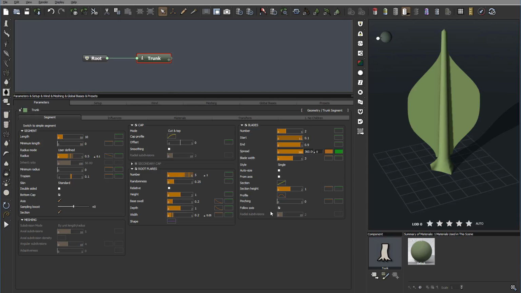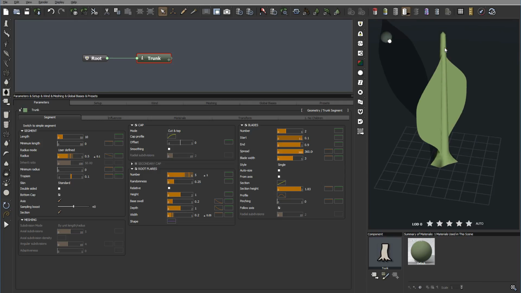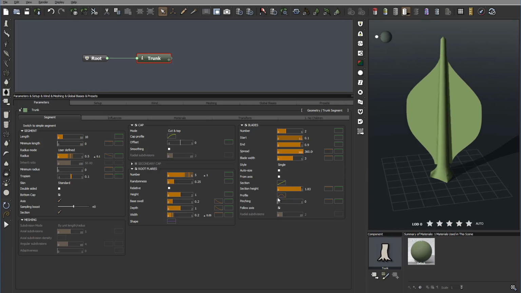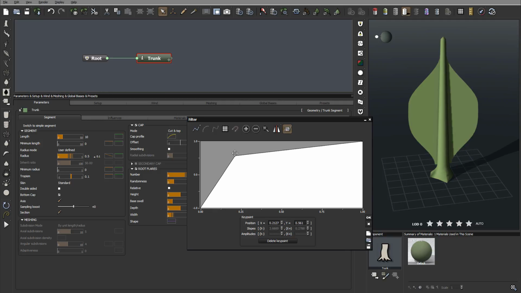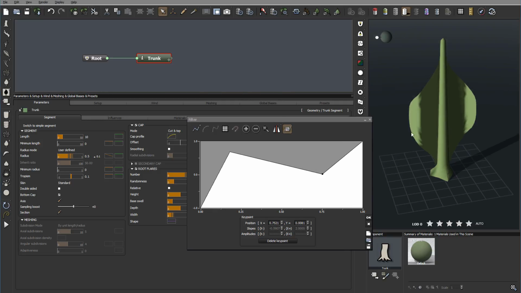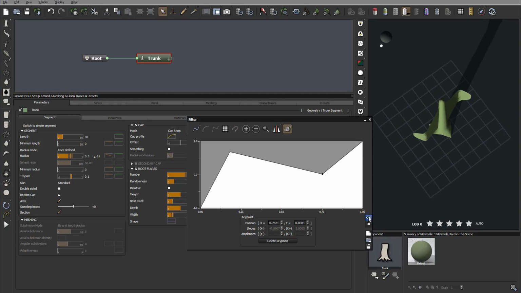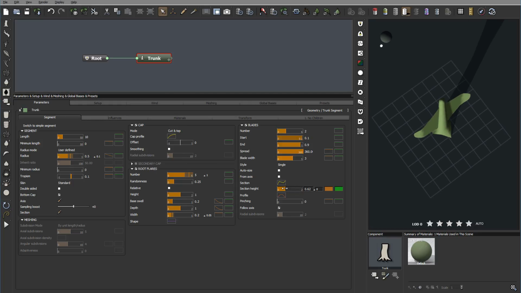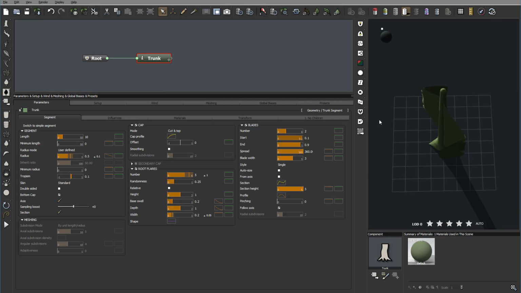When you use leaves, you will see the blades option is enabled and creating, so you're still working with the same segments. We have section height. This applies to the height of all the sections that we created right here. Let me slightly modify it so we can preview on the side. And you can see how it's influenced. We can go very crazy, 5, and you can see how much this section is now applied.